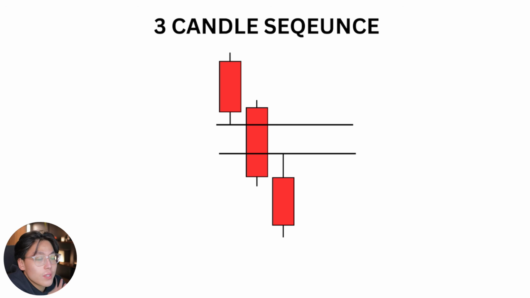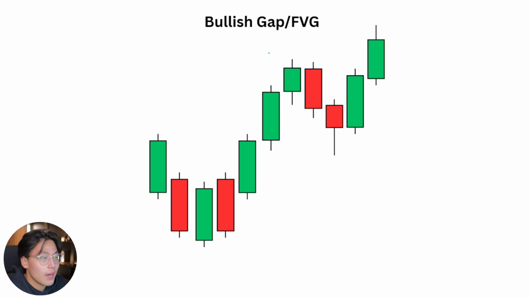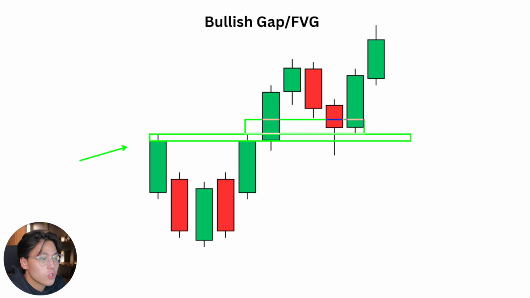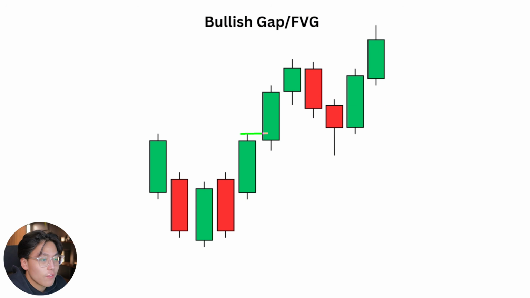So now let's go on to exactly how this will look within a trending market. So as you can see right here, what I have is the bullish gap slash fair value gap. You can see we're in a clear uptrend. You can see price now breaks above. We're breaking structure above this key pivot high. What do we also form here as well? We actually form what's called a fair value gap. As you can see right here, if I was to mark out from the first candle high to the third candle low, I have what's called a fair value gap or a bullish gap in the chart.